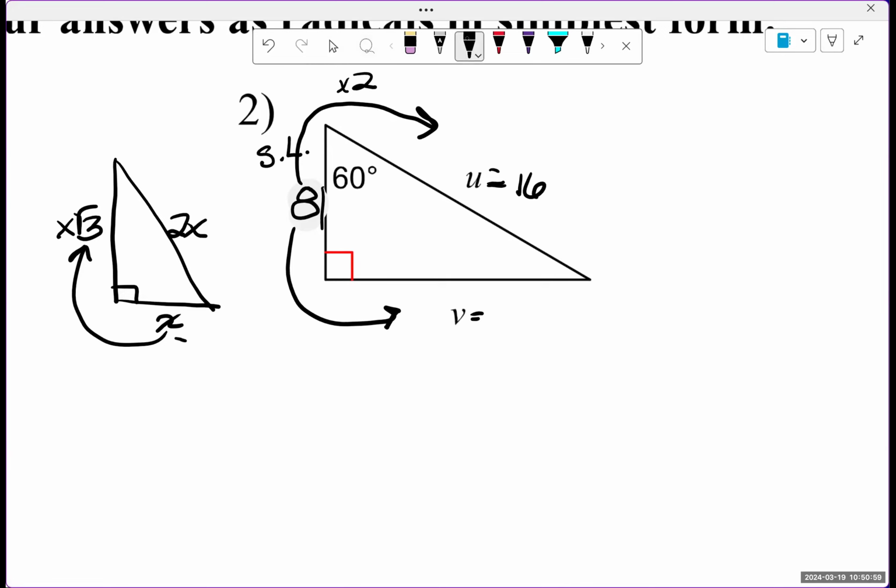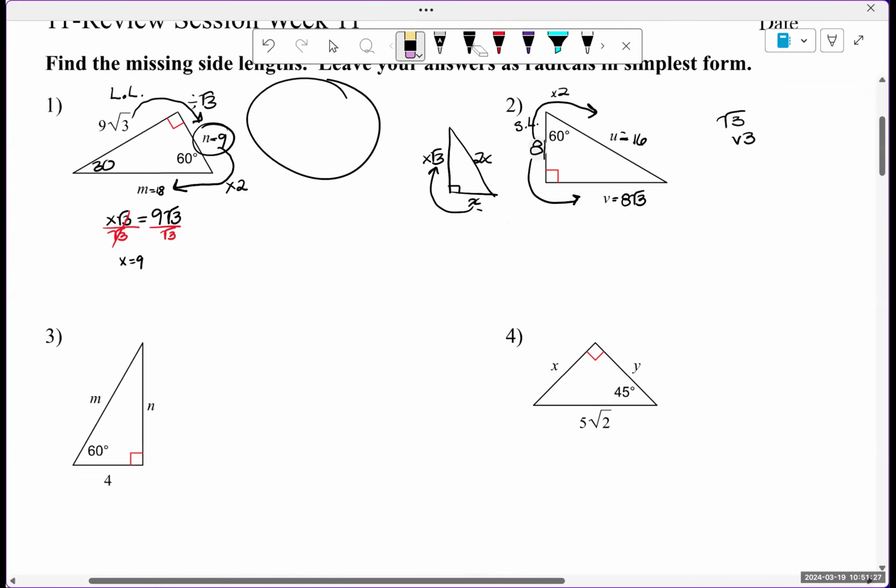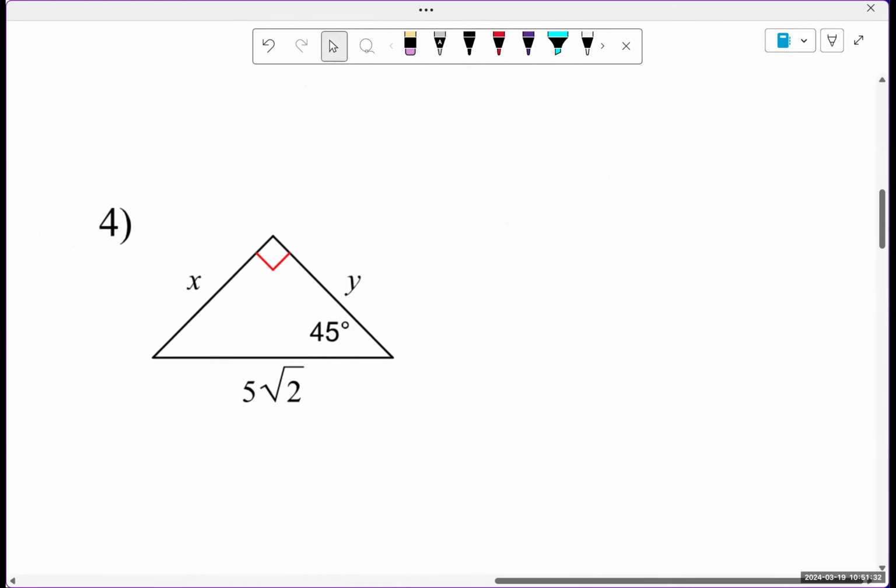Okay, Zoomers, everyone give me the value of the long leg. How would I type in radical 3? You would go V3. Okay, you could also, sometimes in the Canvas quizzes, it's SQT, just because it started off SQT. So Zoomers, thank you. 8 rad 3. Okay, we are going to come back to number 3 later, or you could do that on your own.